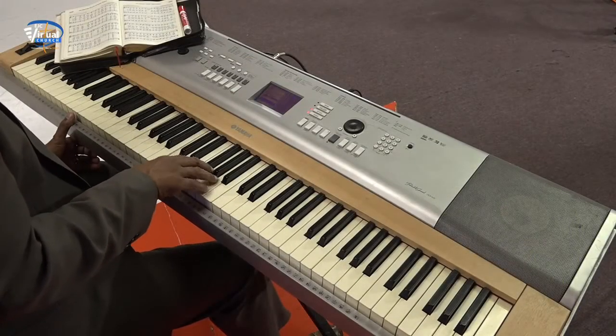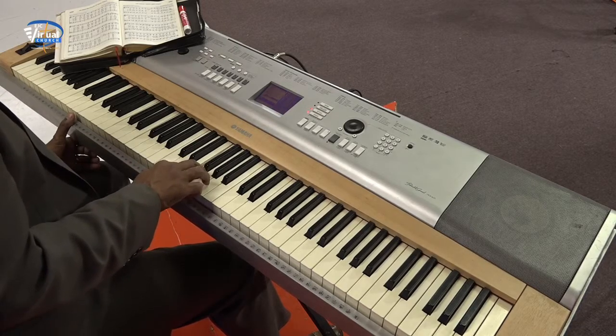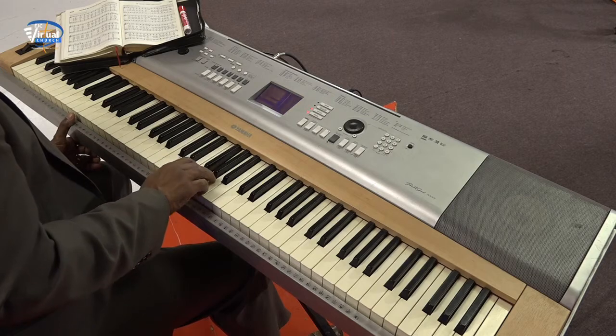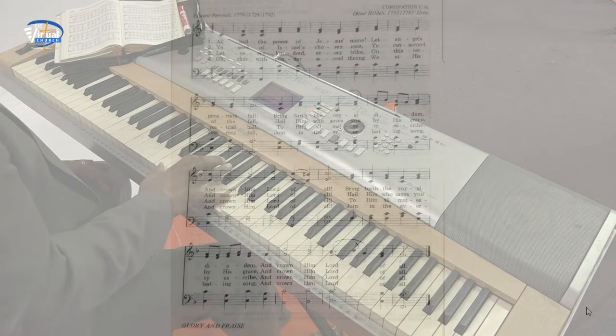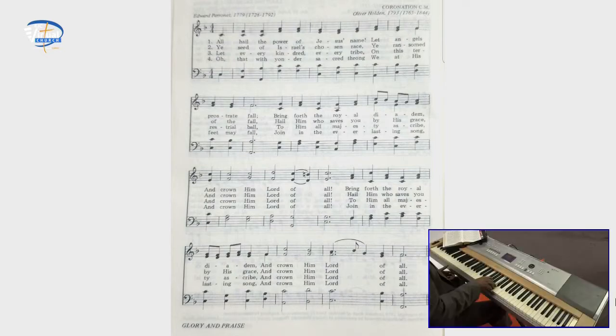So it's C, F, F, A, A, G, F, G, A, G, F, A, G, F. G, A, G, F, A, C, B flat, A, G. Can't sit and play it as fast. C, C, C, D, C, B natural, C.